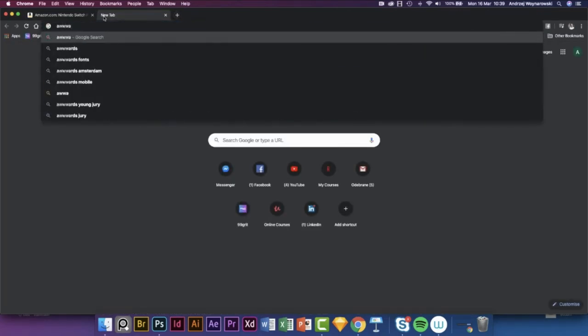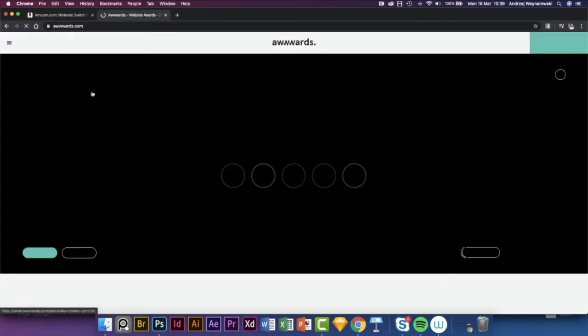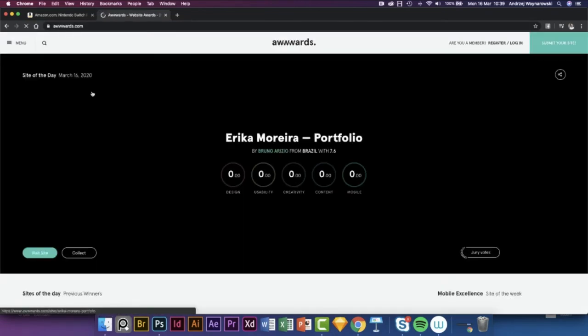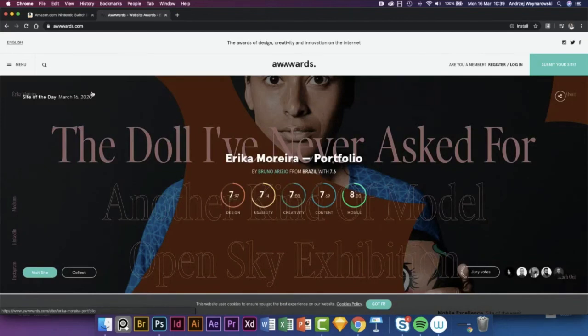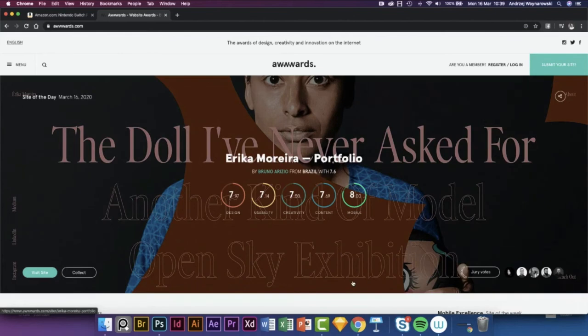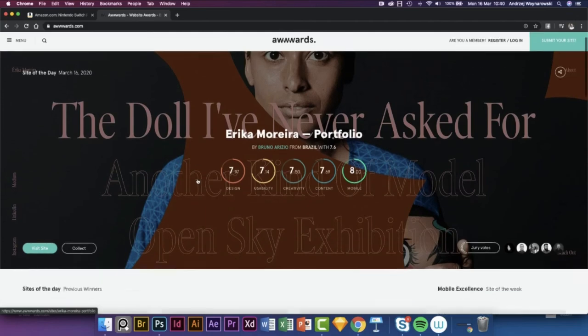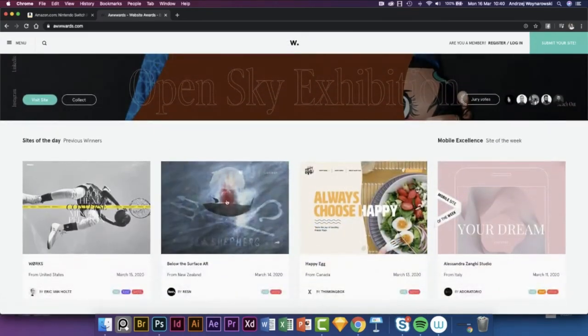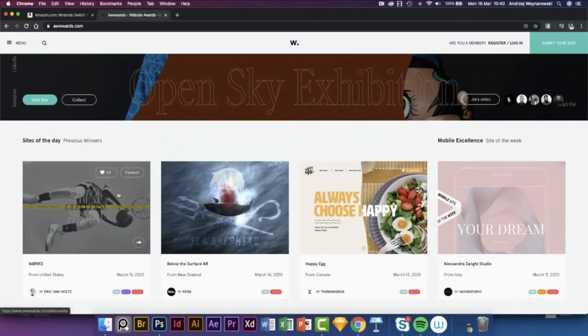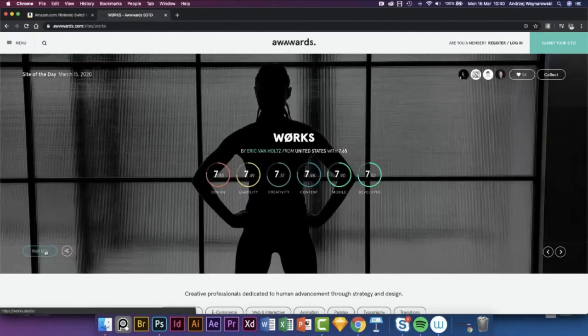So if you go to Awwwards, this is a page that actually summarizes, they give awards to the best out there when it comes to creating interactive websites, etc. So the way to actually get inspired with interaction design, I always do this. I always go to Awwwards, try to see what is the fresh and new out there, to see what's cool. As you can see here, there's a hover state interaction over here that gives us this little bit of a zoom in, but I actually mean the actual pages themselves. So you can visit the site and see what it's all about.